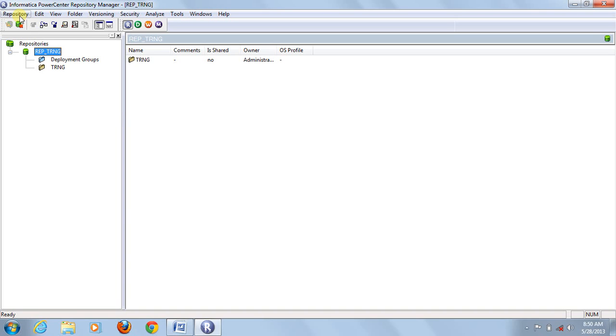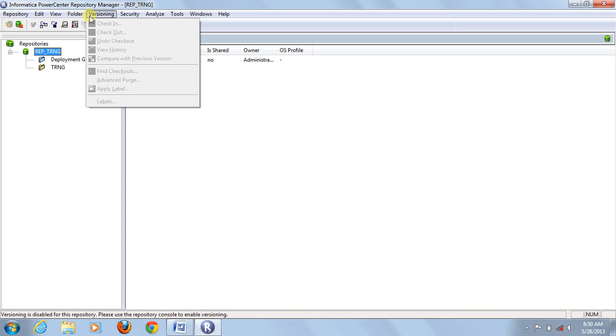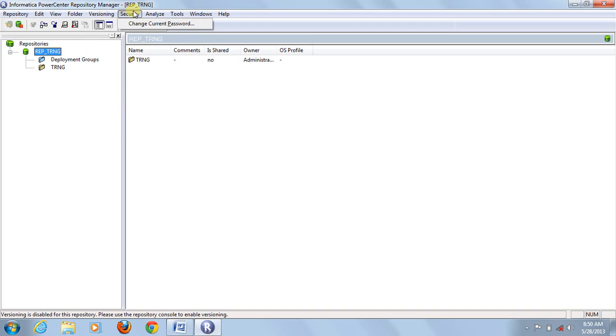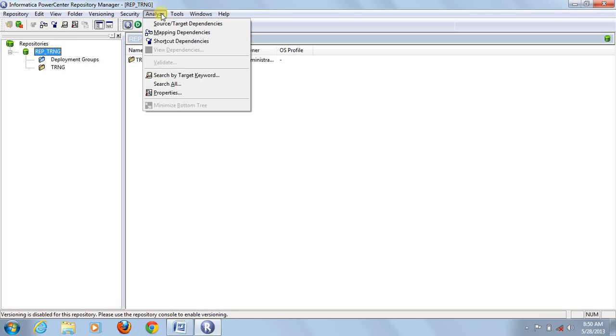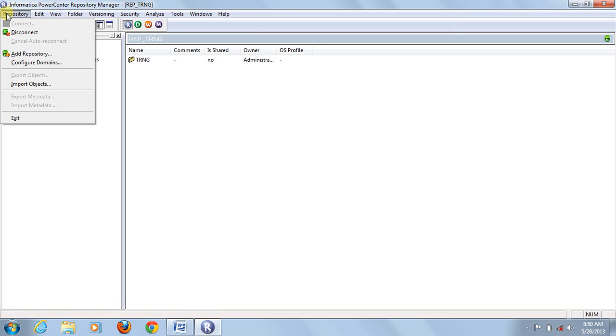Using this client, we can create folders, check-in, check-out objects, change password, etc. And the most vital work we do using this client is importing objects and exporting objects. Means if we want to transfer some objects from one Informatica folder to another, then we can do that using these tools.